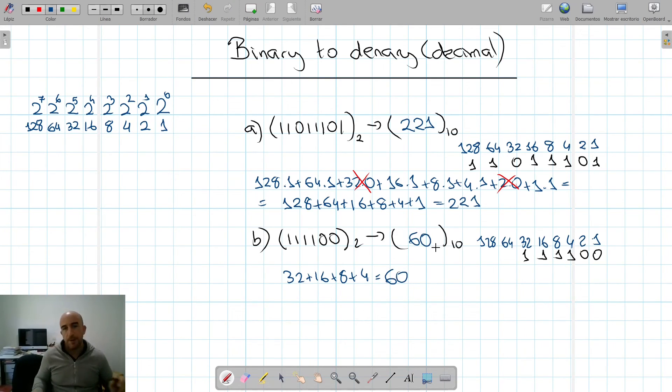So 1, 1, 1, 1, 0, 0 in binary equals 60 in denary. As you see, pretty straightforward. Just remember to position all the values of the positions from right to left. Write your number underneath and just add up the ones, the values that have a 1. And the addition of those values is your decimal number, the one you're looking for. I hope it helps.